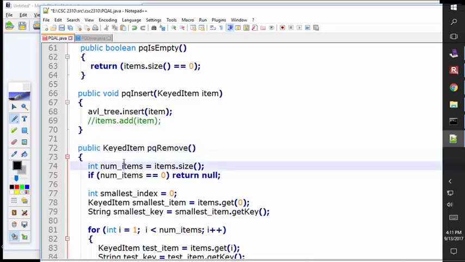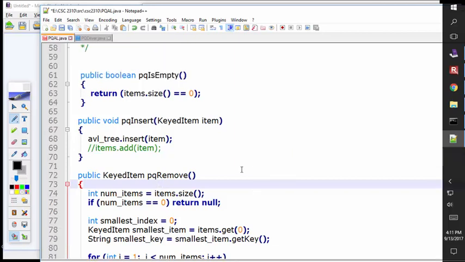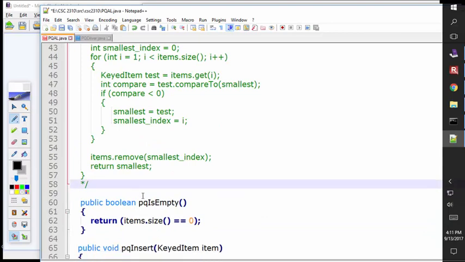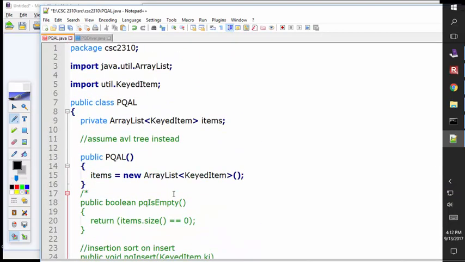We can simply ask the AVL tree to remove. We'll give it the search key. It goes and finds the leftmost item, returns it to us. So remove is only going to be a couple of lines at most. Okay? So all that time that you spent on AVL trees, you can actually start to use, hopefully in this class. If you didn't in data structures, hopefully you will in here.